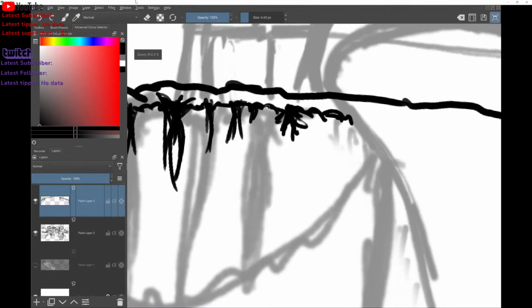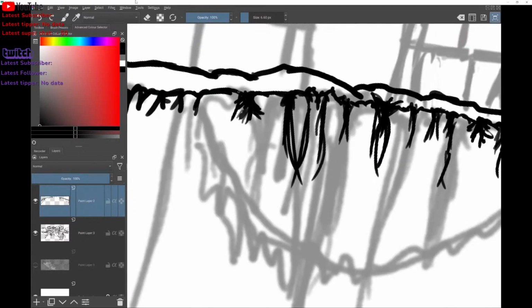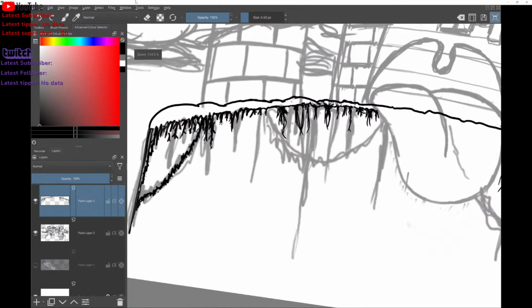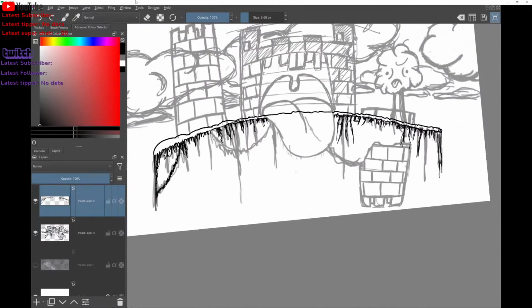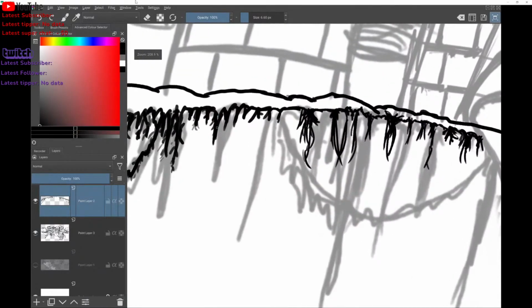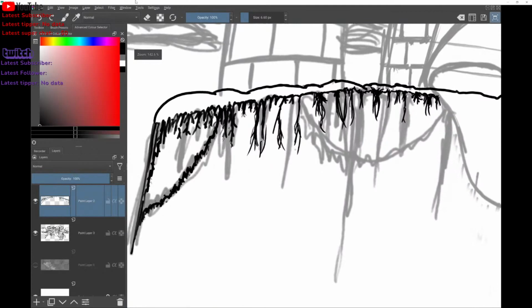Nice, so the trick here is to use these smaller, kind of random lines that look like grass, maybe. I don't know what it looks like, but it does give a better, what do you call it, I don't even know what it's called, a view, I guess. Better view, or just overall better picture, better composition. Yeah, I think that's it.